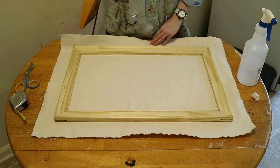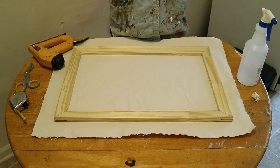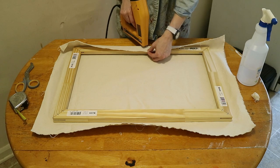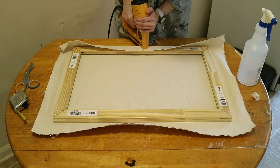Oh, you know what I almost did? Pro tip, make sure that your stretcher bars are facing the right way before you begin stapling. Now that that's fixed, we're going to begin by making a single staple in the very middle of whichever stretcher bar you're starting with. Just press down.